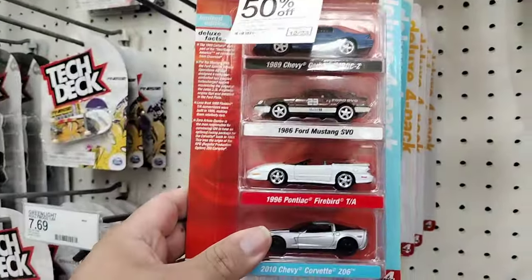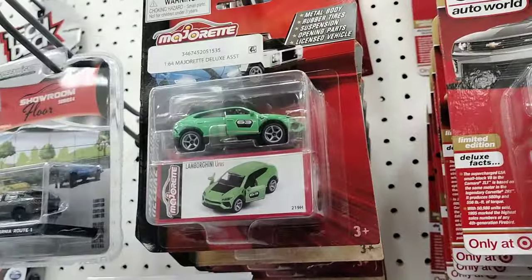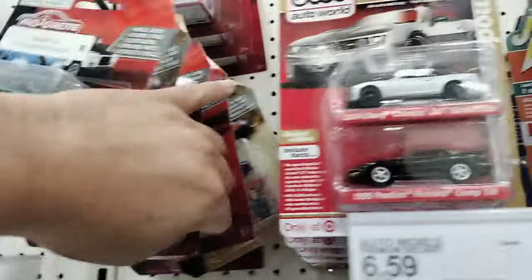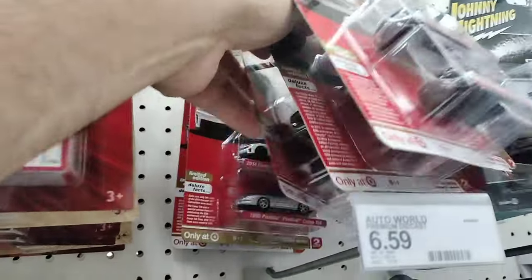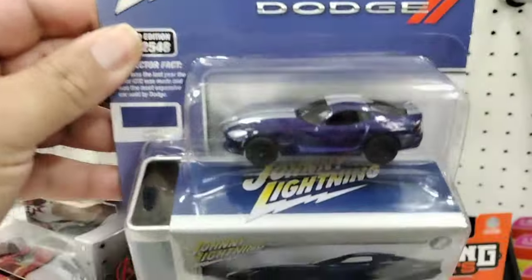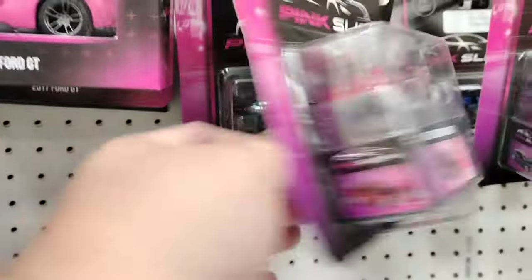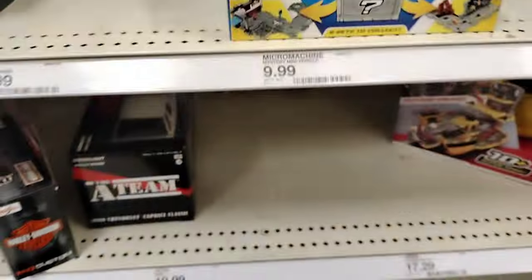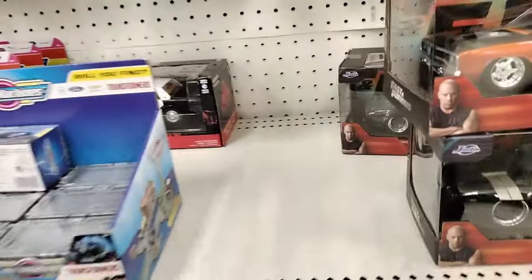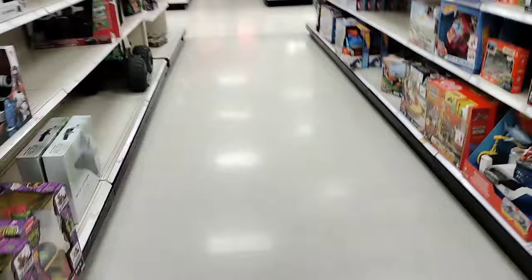Let's see what we can find here. This is a cool Mustang SVO, that's dope — a cool four pack. Don't see any red, just some Majorettes up in here. Looks like they stocked on the Majorettes but nothing crazy. Two packs, the music is blasting like always. Some Johnny Lightnings — check out that one, that's a nice one. The Pontiac, that's a nice one. The Dodge Viper in red. Some more Majorettes. This is a nice casting right here.